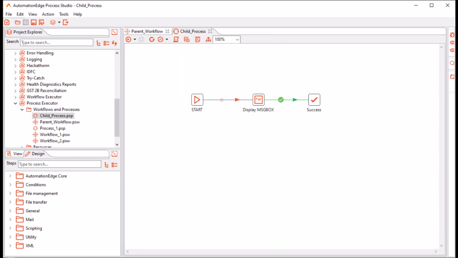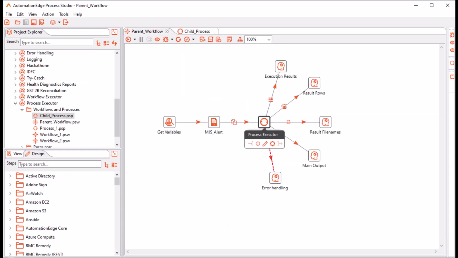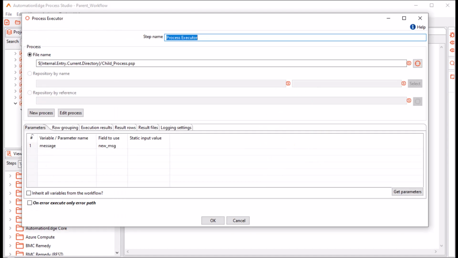Let us go back to the parent workflow. In the parent, let us look at the Process Executor configurations. First of all, in the process, I have selected the child process, and in the parameters, I use the get parameters to fetch the parameter from the child process, and I'm passing the value from the new message field.